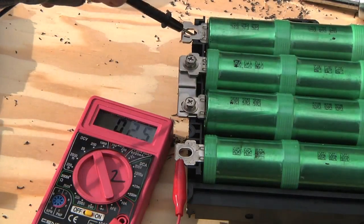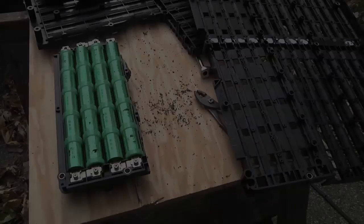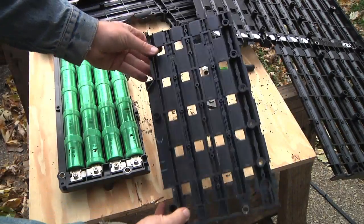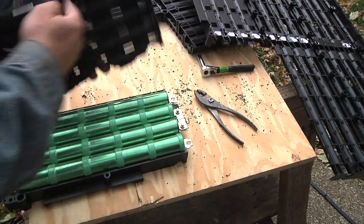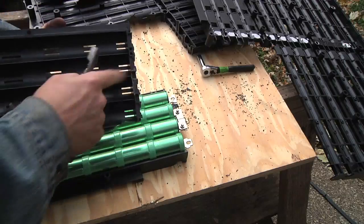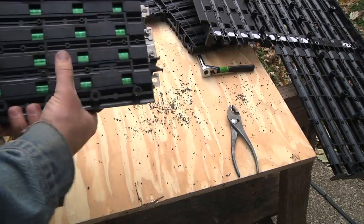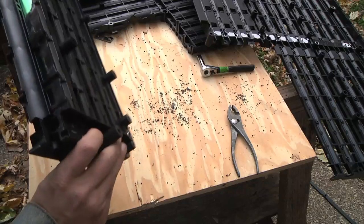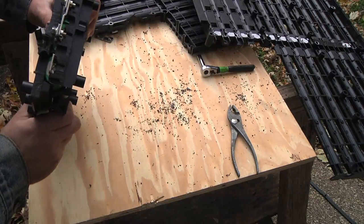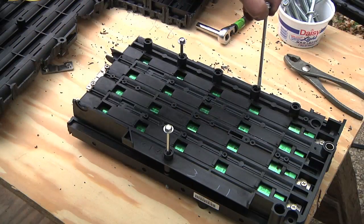I got the terminals together and as you can see it's now a 24-volt battery pack. I'll slap a lid on that and then make another one and hook them together for 48 volts. The lid piece I just cut off fits on here, and since this was never intended for this bus bar to go across I used pliers to break off the extra material to make it all fit. Running some bolts through, this side is completely covered up, the live electrical connections are on this end, and the original bolts from the battery pack will hold it together too.